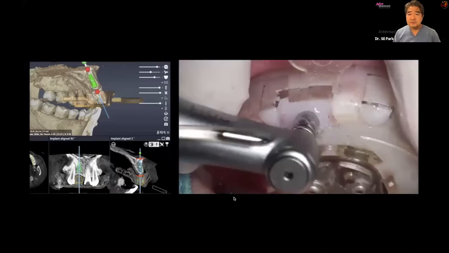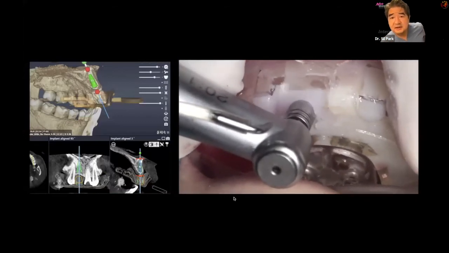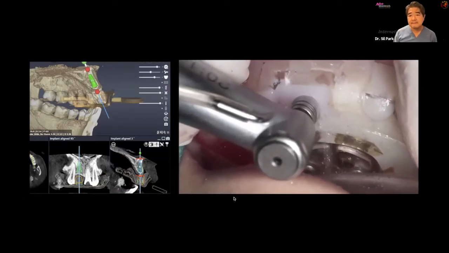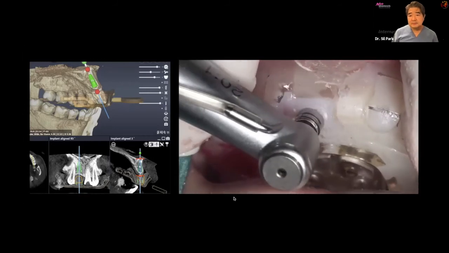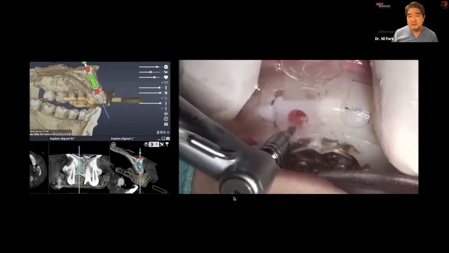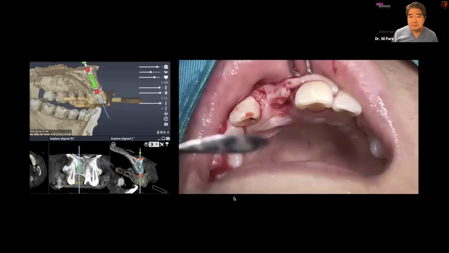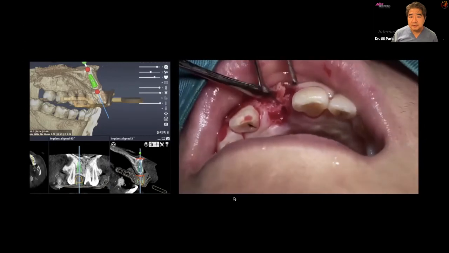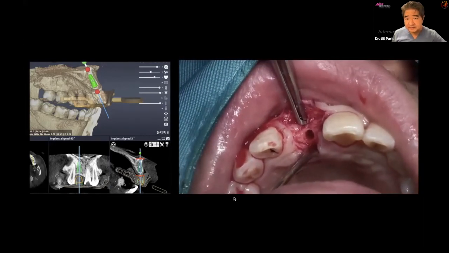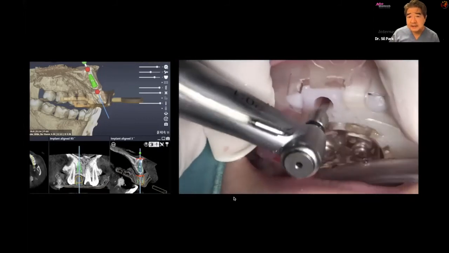Over here, the central incisor site is being treated, and now we are doing the initial drill, as you can see over here. One by one, step by step, little by little, we do the point drill, right? Now you can see the point drill position. In this case, we are flapless first, right? And then we are using the guide.